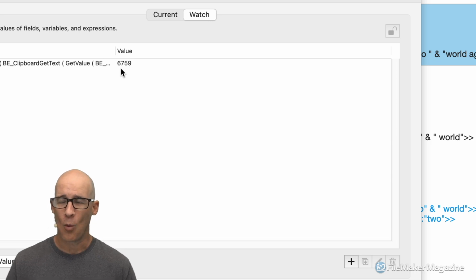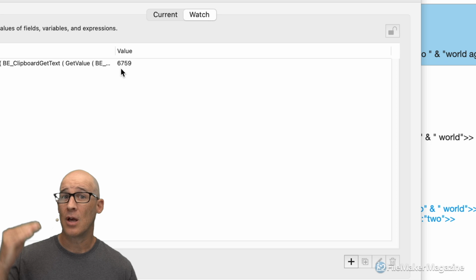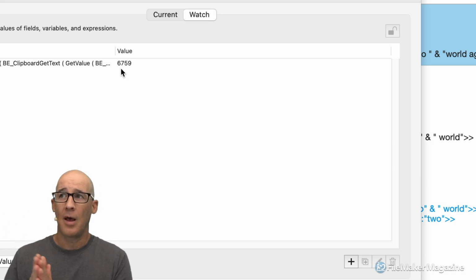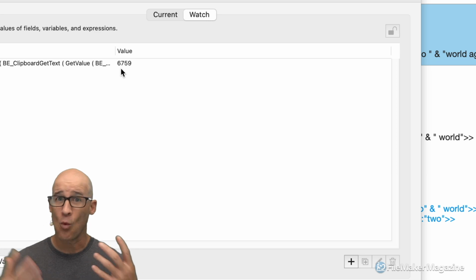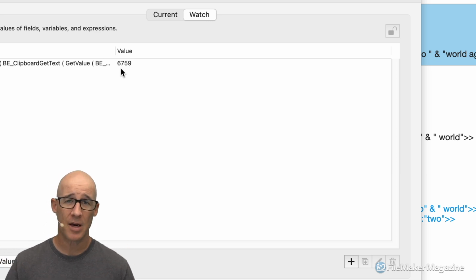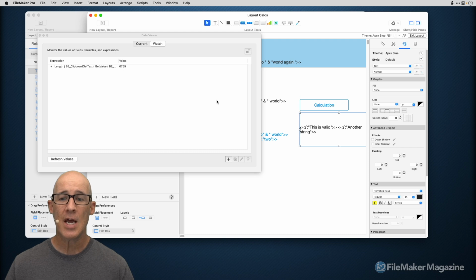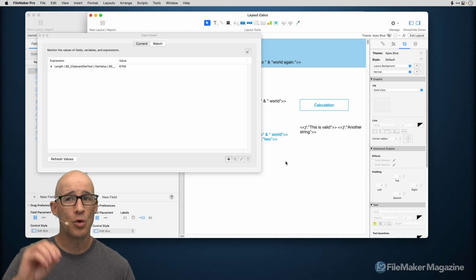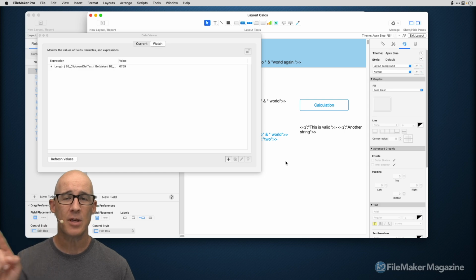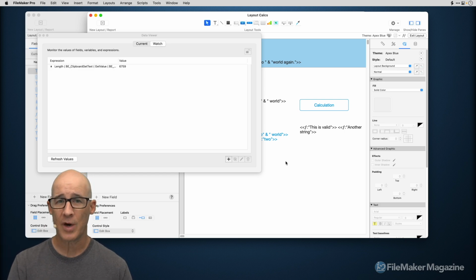Anything that we're doing in development where we get a 10, 15, 20% savings, increase in speed, reduction in size, whatever it is, we are getting excited about that. So going from 9,135, I think that's what it was, characters to 6,759, you do the math, is a reduction that is worth noting. You multiply that times the number of times that you are using button bars on screen in order to display a calculated value, and that is why I am so excited about this particular feature.